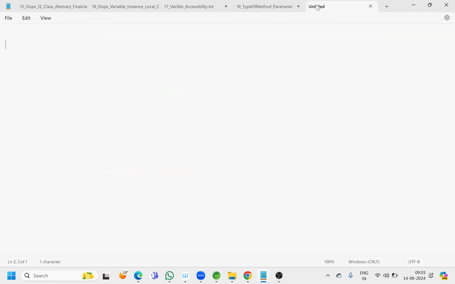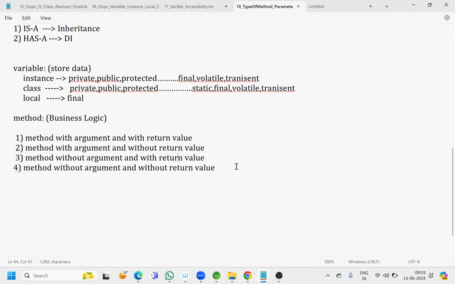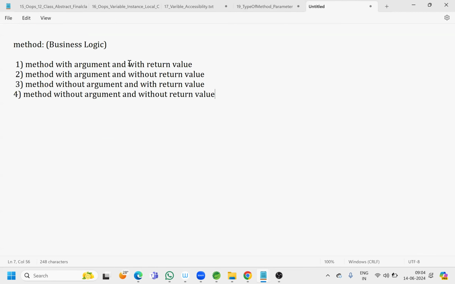First, what we have seen about the method: under the method we write our business logic, and we can pass parameters into the business logic. If there is a return type, we will get the value back.